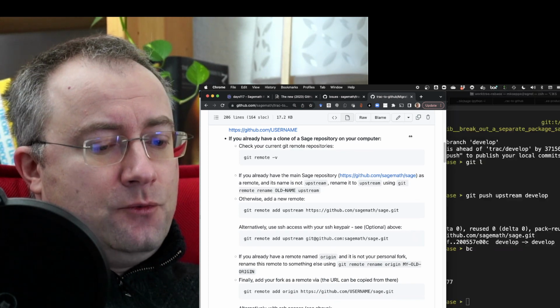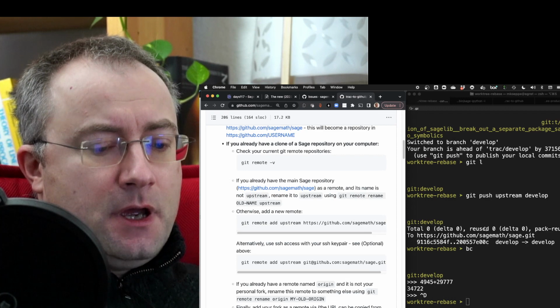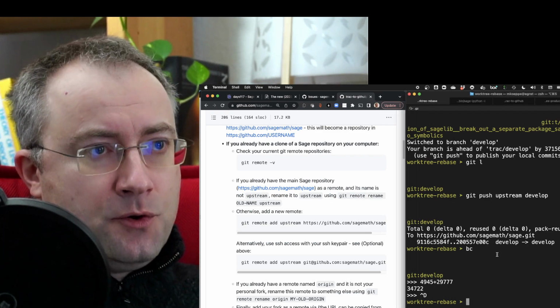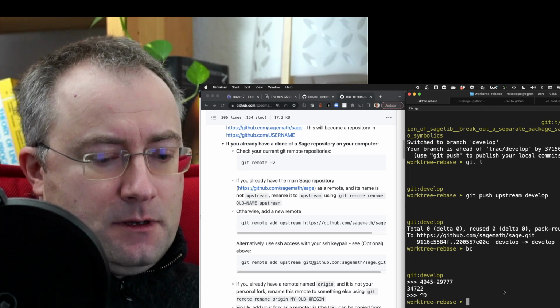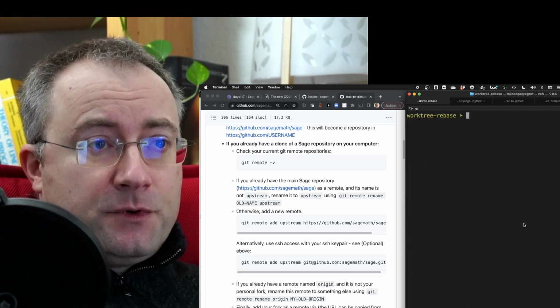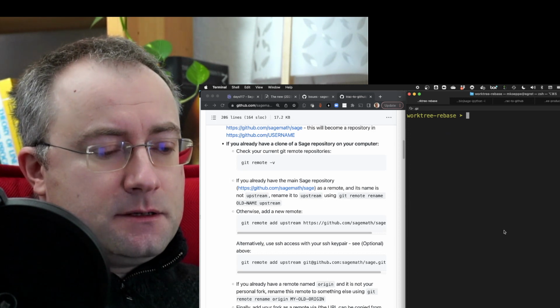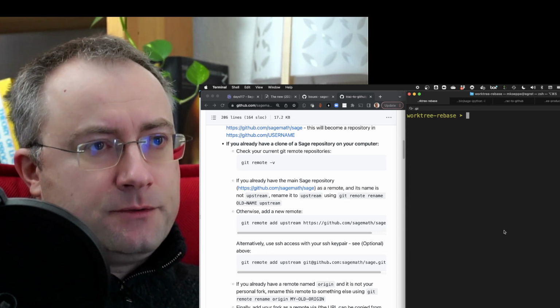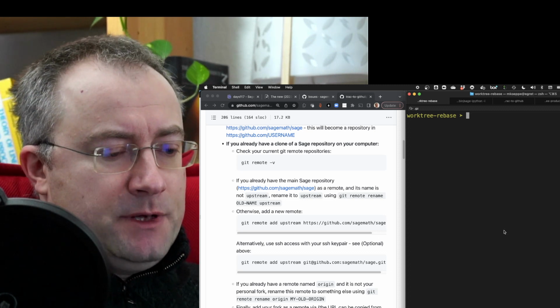I'm showing you what to do when you want to reuse the clone of the repository that you use for development, so to set it up so that it will talk to the new repositories that we are manipulating now.